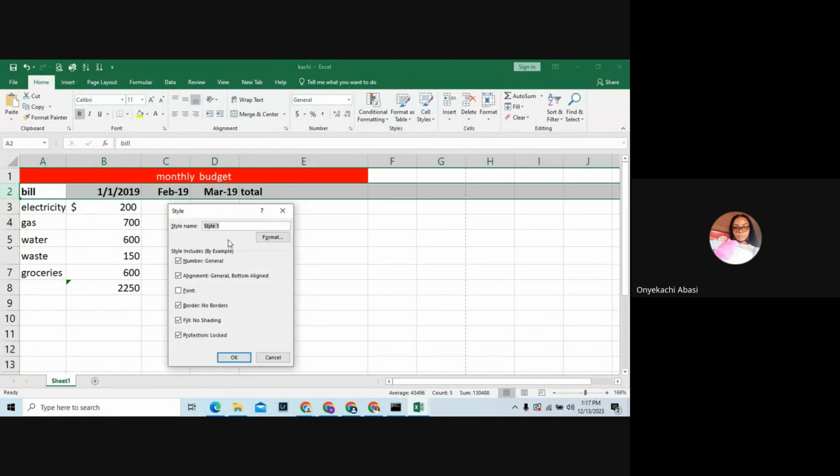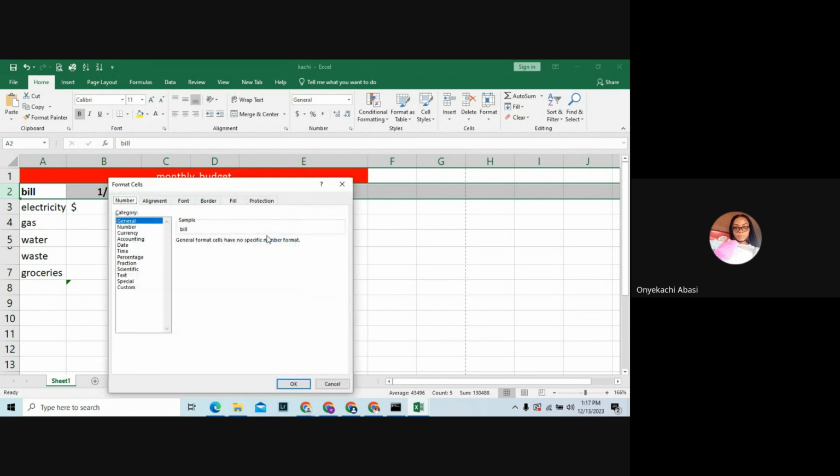What do we name it? Let's name it Chidinma. We name it Chidinma, and then we format. Anytime you're working with this thing, just remove this number. I don't like having this number here because it can scatter a lot of things for you. Just remove the number, uncheck the number, then go to format.